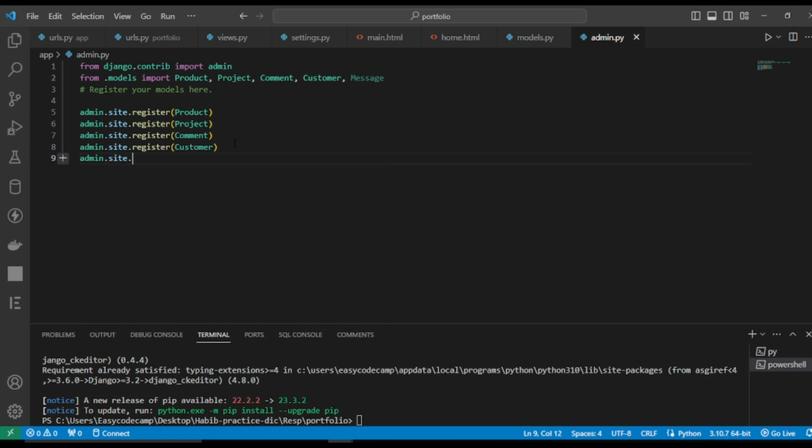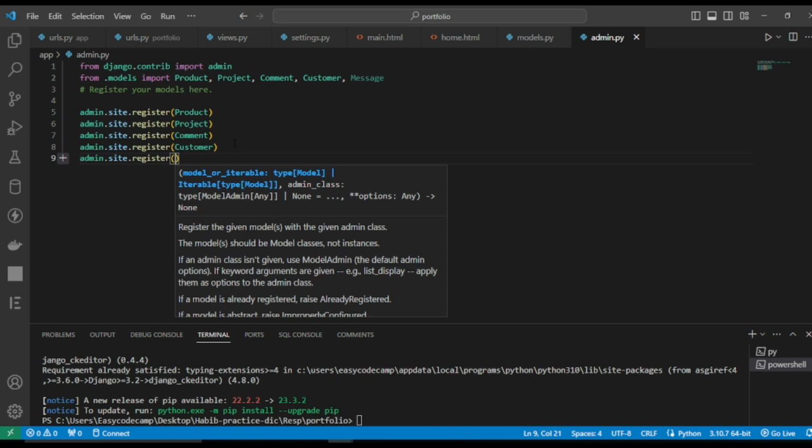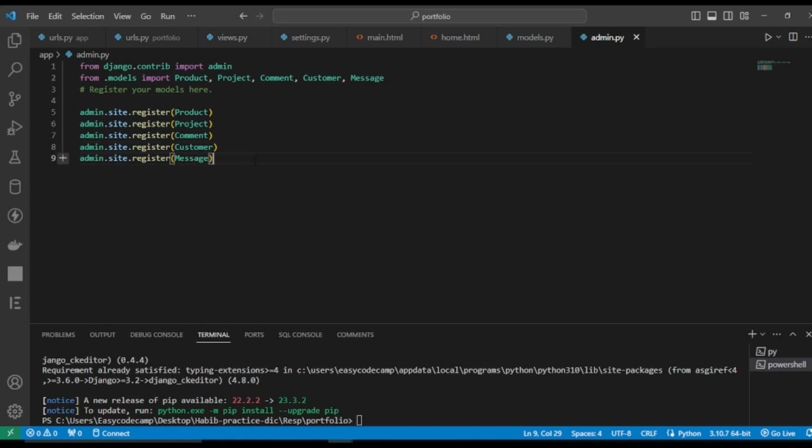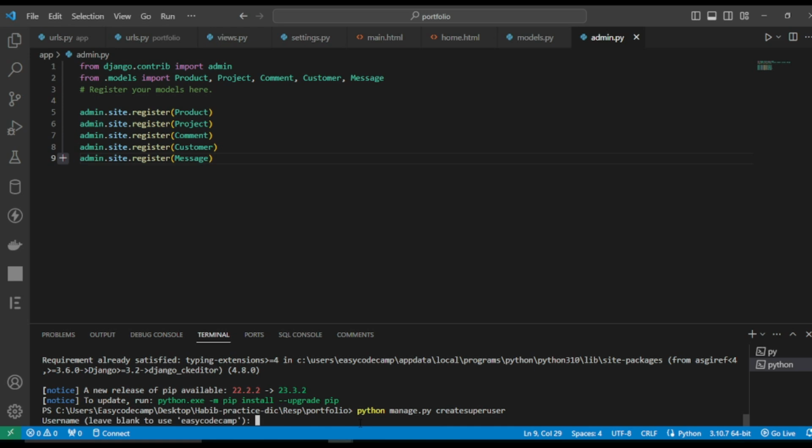So you should make a superuser. We can write python manage.py createsuperuser. Hit enter. I want to select my username as easycodecam. Hit enter.